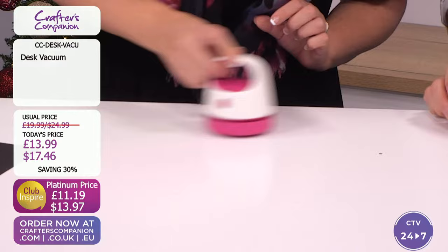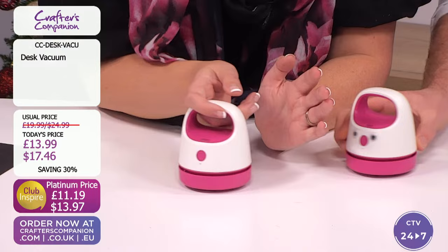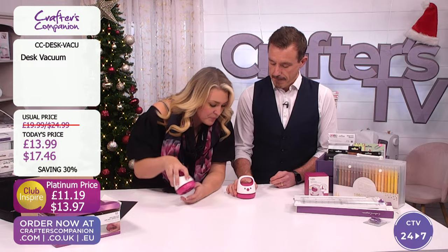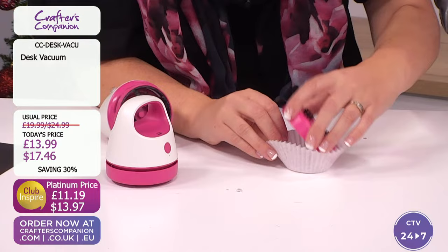What you'll see is you've got little brushes on here. So it actually sits slightly above the surface, which allows it to just glide over the surface and pick all the little bits and pieces up and brush them round as we're going. Once you've got it, you just open it up and twist it. There's all of your stuff inside. I might just keep that for my next demonstration a little bit later. So I'll just pop that back in there, because, you know, waste not, want not. It's only rubbish.